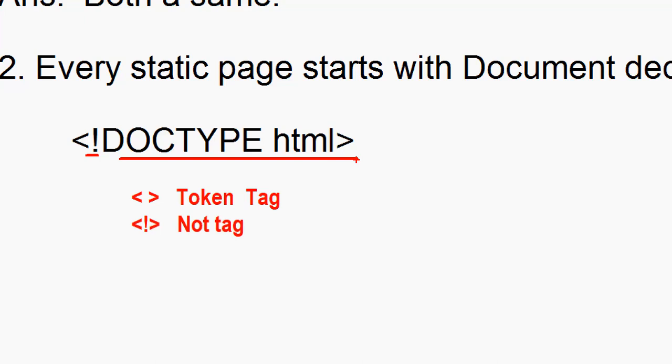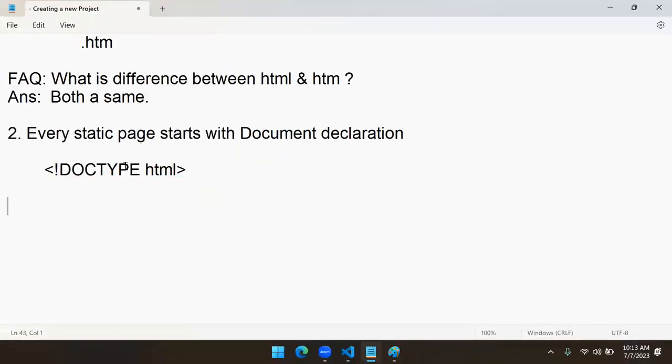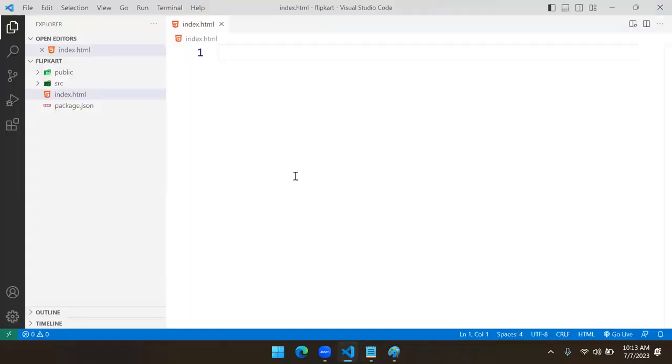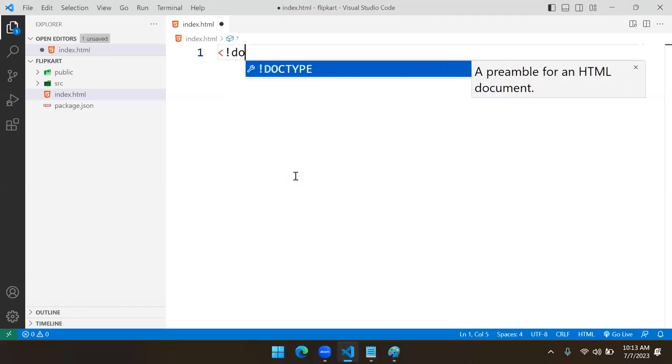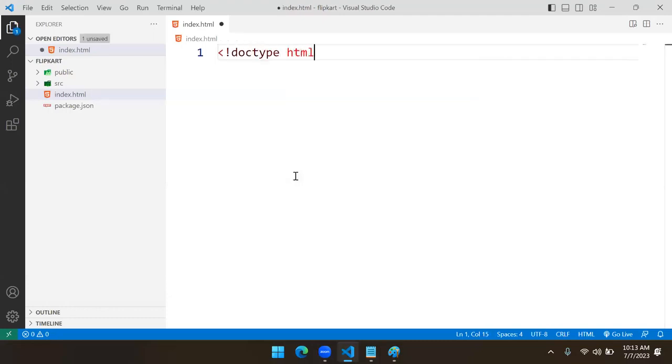So how do you confirm whether it is 4 or 5? If you find a document declaration at the first line, then it is HTML5, right? So this is called the document declaration. We will start our page with the document declaration, and very important, as per the rules and standards of HTML, we have to follow them. As per the rules and standards of HTML, complete HTML tags and elements must be in lowercase. They must be in lowercase. So according to the standards, we have to write exclamation, doctype, HTML.